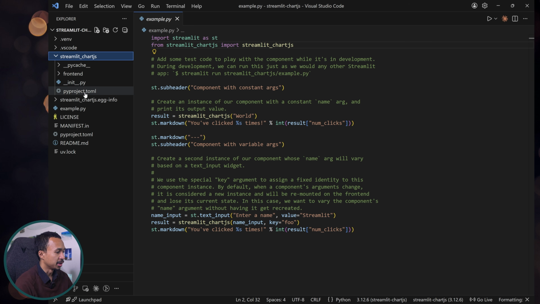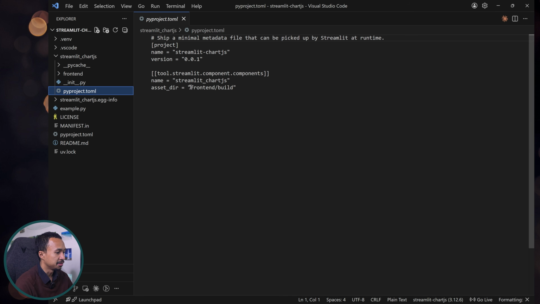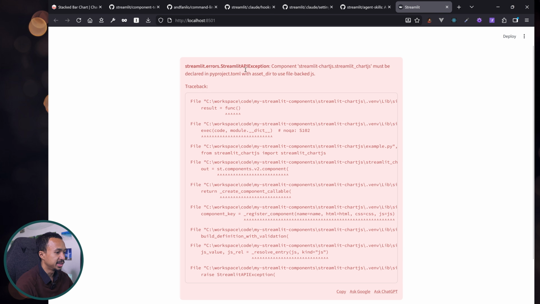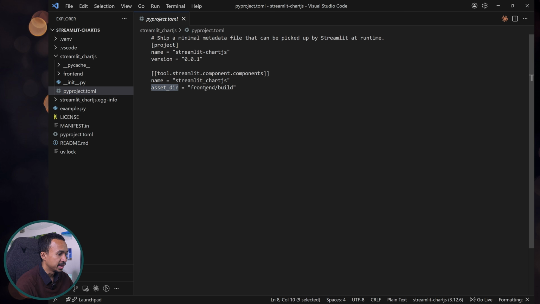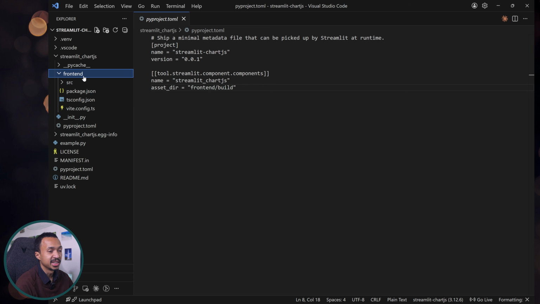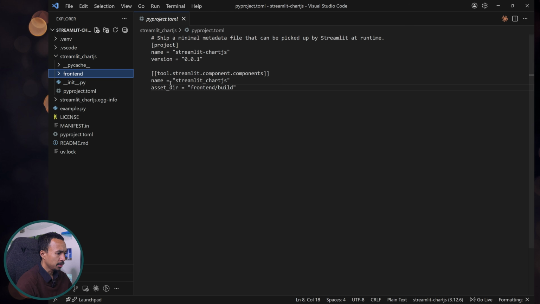Now in there you've got another pyproject that defines this asset dir, which points to frontend build. And frontend build still does not exist. There is nothing in this folder yet. So here we've got our component which is looking for JavaScript code. And we now need JavaScript code.